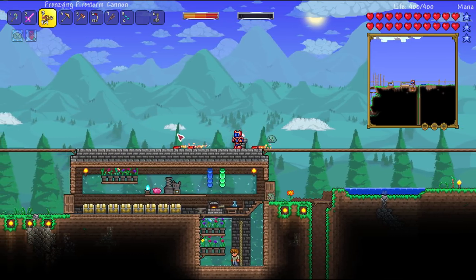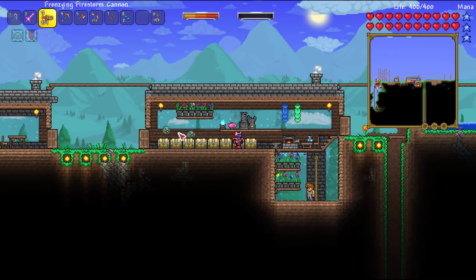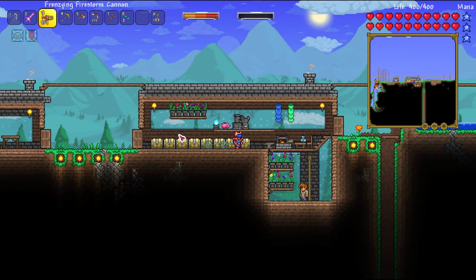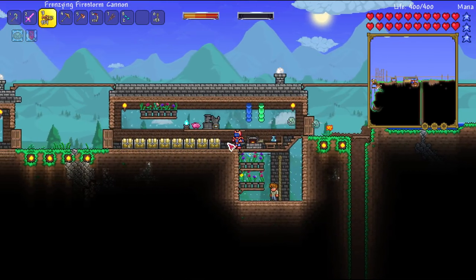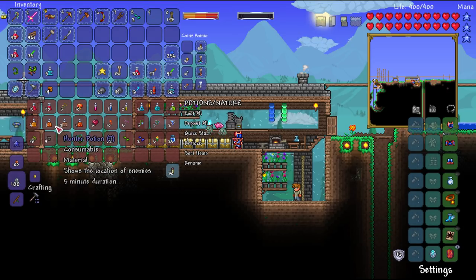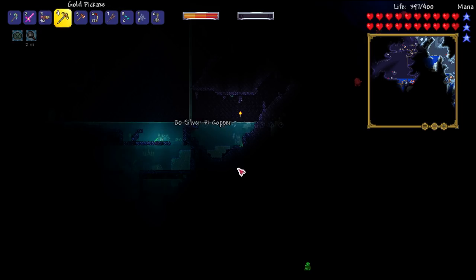So what I'm going to do now, in my little downtime, is go and try to get the Goblin Tinkerer, because we did the Goblin Army event yesterday. So I'm going to sit around essentially underground for a little bit, and wait around for him. Oh, there he is. There he is. Right, let's go down to him.